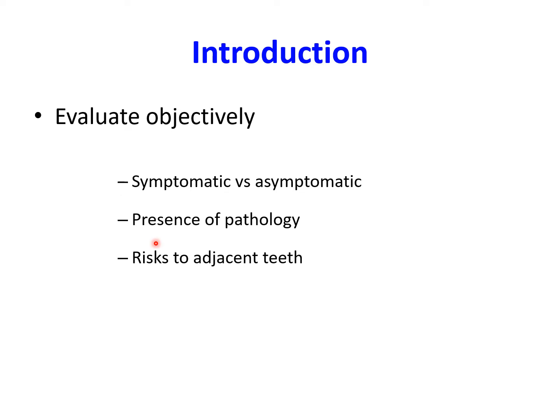Similarly, it's important to evaluate if they are leading to difficulty in maintenance of oral hygiene due to presence of stagnation areas distal to the second molars, and thereby increasing the risk of distal caries on the adjacent second molar or increasing the risk of periodontal pocketing. So these factors need to be evaluated before making a decision whether an impacted wisdom tooth warrants removal or it can be left under observation.